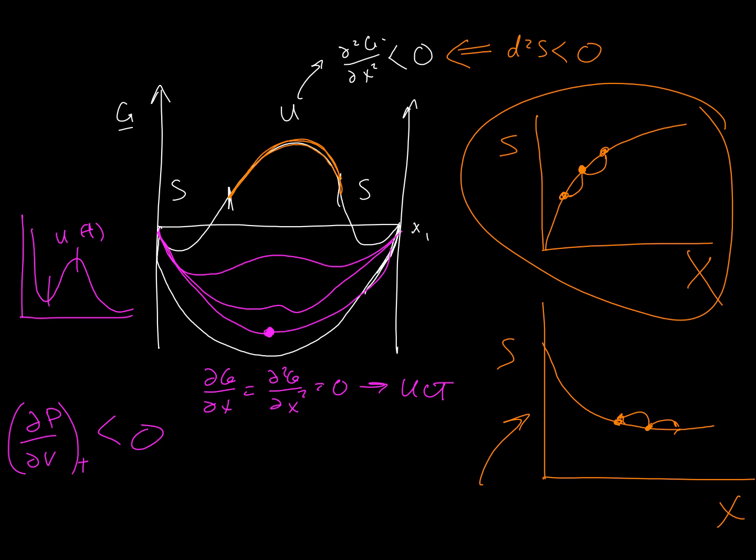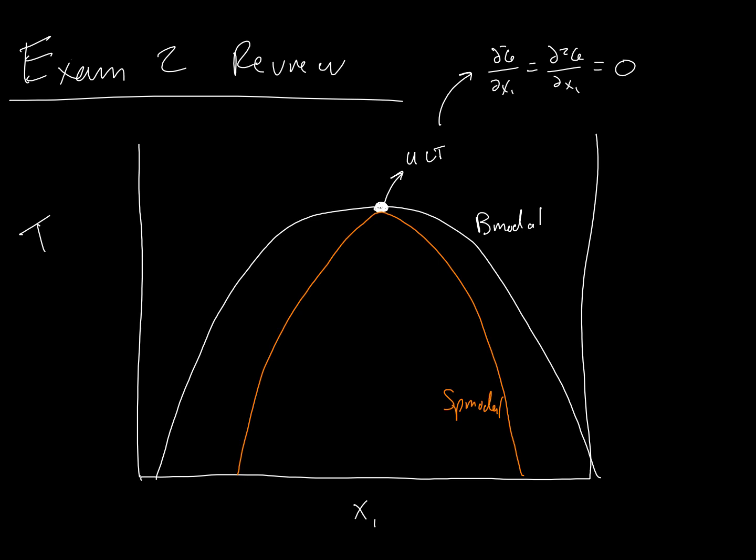Here's a quick recap of liquid-liquid equilibrium. So going back to the question then. That's our upper consolute temperature. The next part of the question is, what is the mathematical criterion for defining the spinodal region? Well, we covered that already. In the spinodal region, the second derivative of the Gibbs free energy is going to be less than 0. That is the criterion for the spinodal region, where we have an unstable fluid.